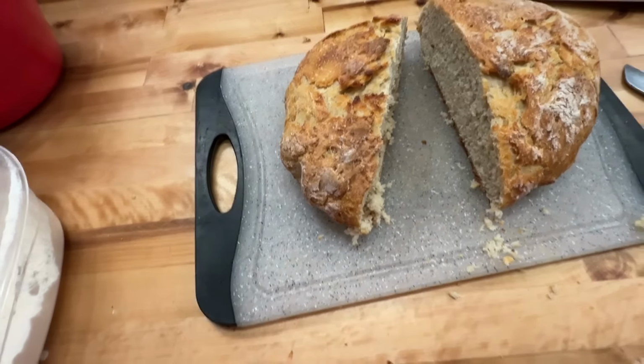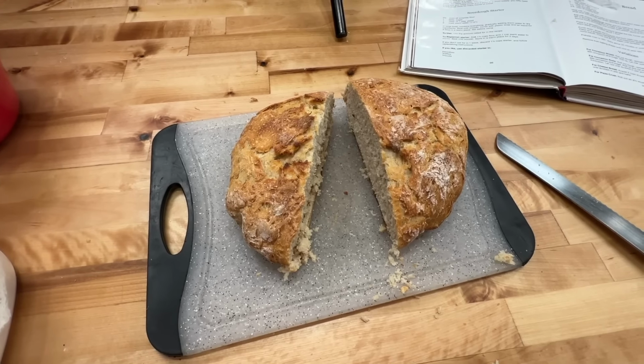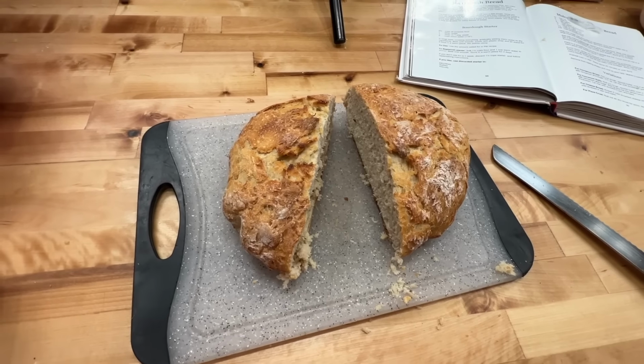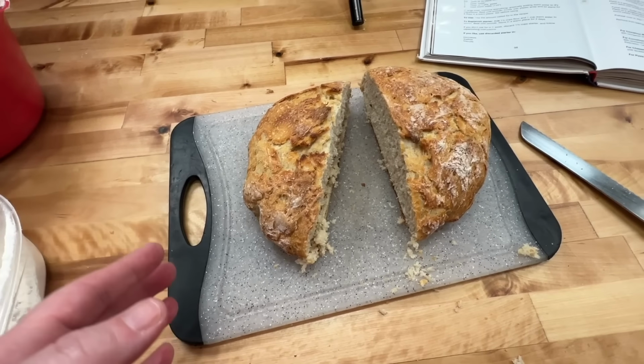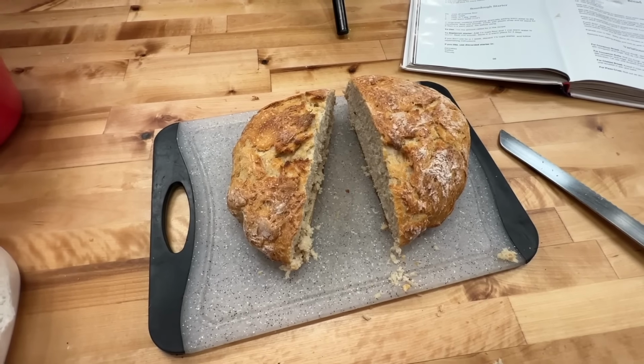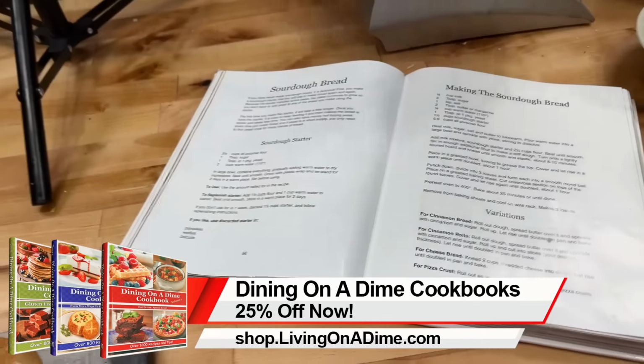In case you were wondering, yes, this is 2 different loaves of bread. I accidentally forgot to film the finished second loaf of bread. So I had to remake it, film it again, and this is the 3rd loaf of bread. Yes, I made 4 loaves of bread total for this video. They were all gone within an hour.